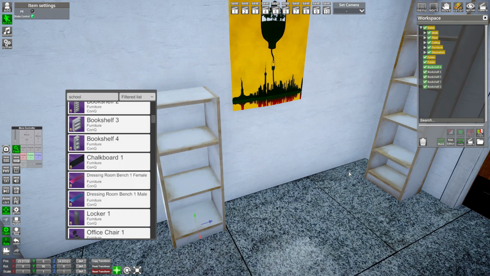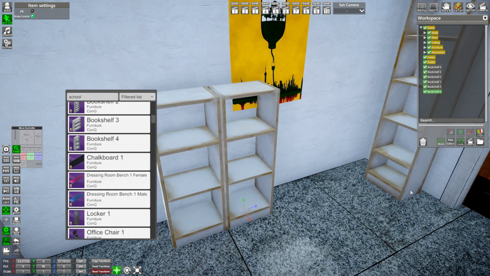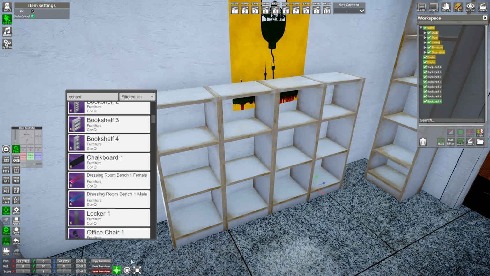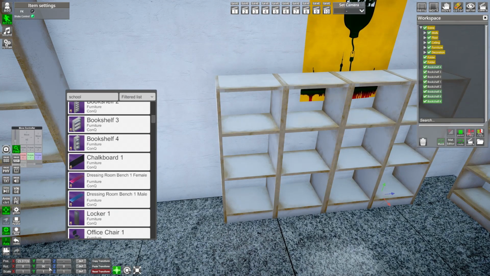Here we make several copies of the bookshelf and put them next to it. We can fix the poster position afterwards. And just like that, you can make expanded versions of a bookshelf.